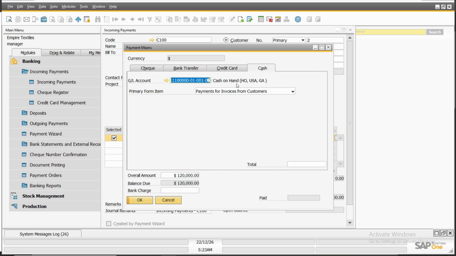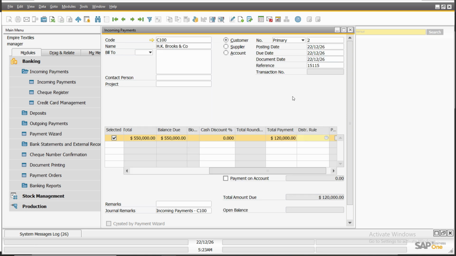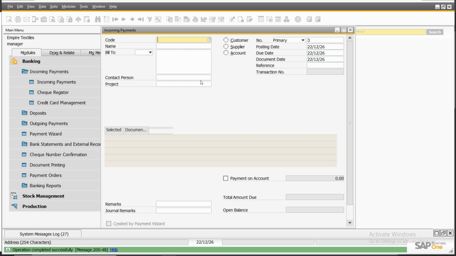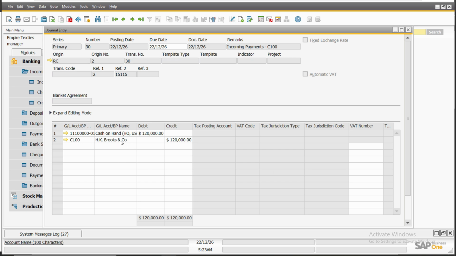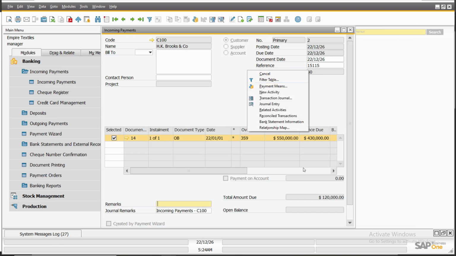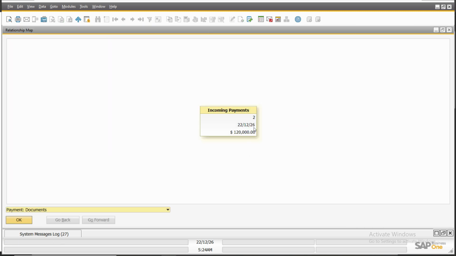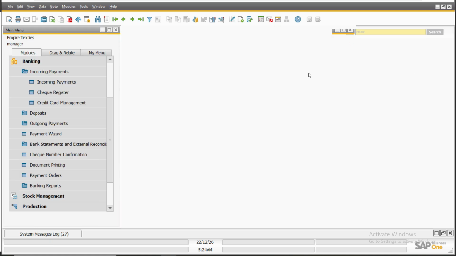So you'll change it manually here and press Ctrl B to copy what was there in the document and hit OK, hit enter, click yes, and the entry is saved. Go to the last record in order to check the journal entry effect. Right click, click on the journal entry, and here it is. Receivables are being cleared, so this is credit and cash on hand is debit. Perfect entry. If you want to check the relationship map against any invoice, it will not show any relationship map because it was an opening balance.